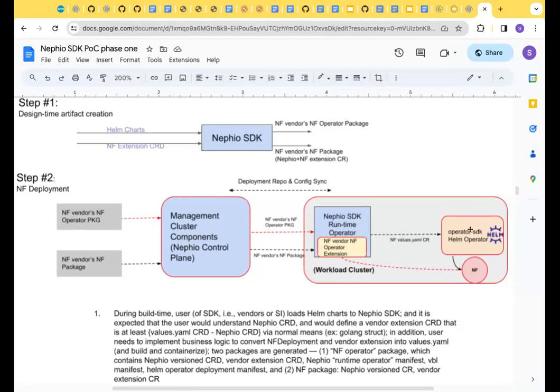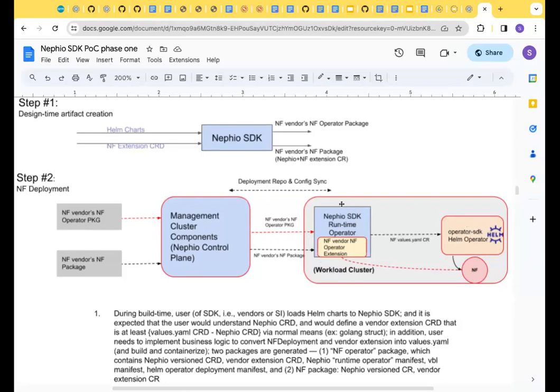And in that case, the big change here is your input to the operator. So this is all fully operator based. The actuation is done by Helm operators on the back end.